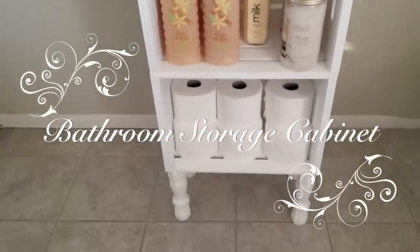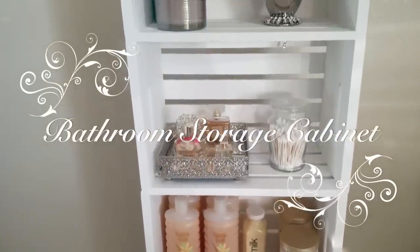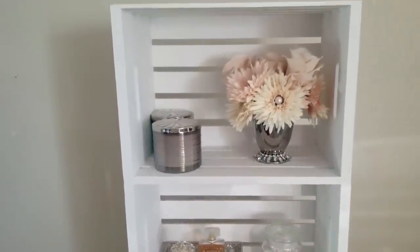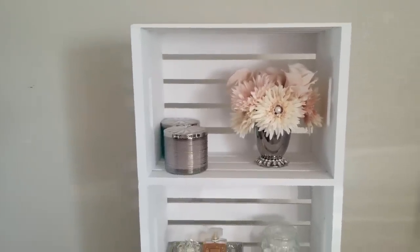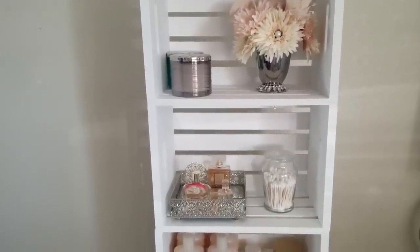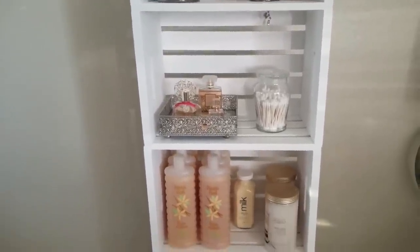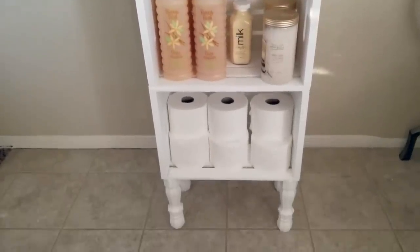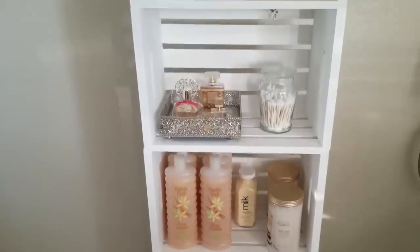We're starting out 2018 with a new project, and we got this off of Pinterest months ago. So this is something that we're doing for the first time. We're going to be making a storage cabinet for your bathroom, your bedroom, or even a child's room, anywhere you want to place in your house or even in your garage. So anywhere you want. This is what we're doing today for the first time.